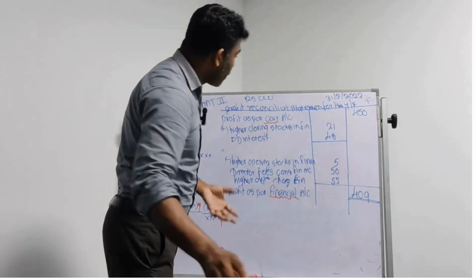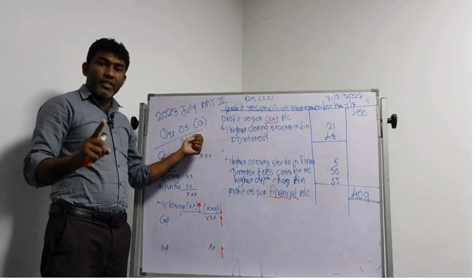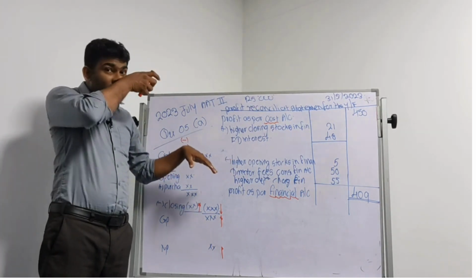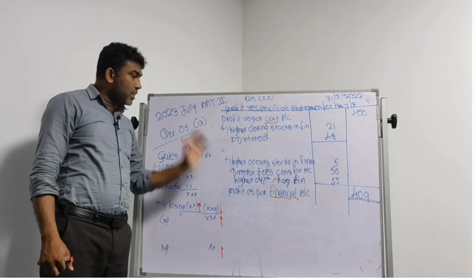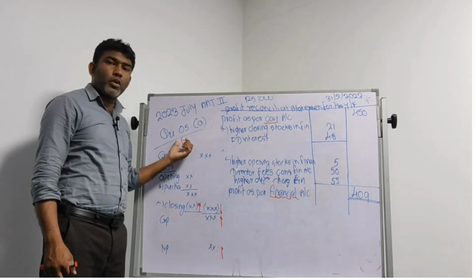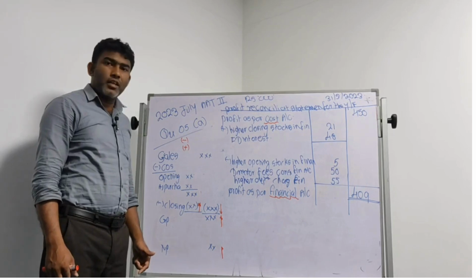Right, so this type of question is 2023 July AAT II question number 5A. I am expecting this type of question this time, because last time they haven't tested this type of question. In this case, the very important point is to understand the relationship between the stock and the profit. I hope you understood this clearly. Thank you very much.